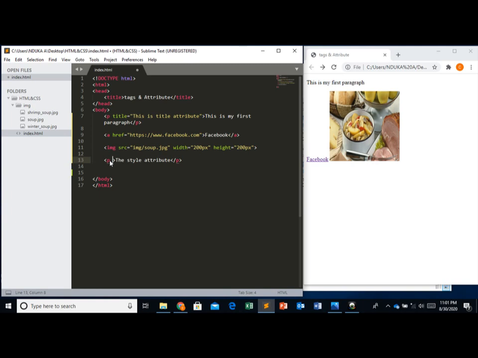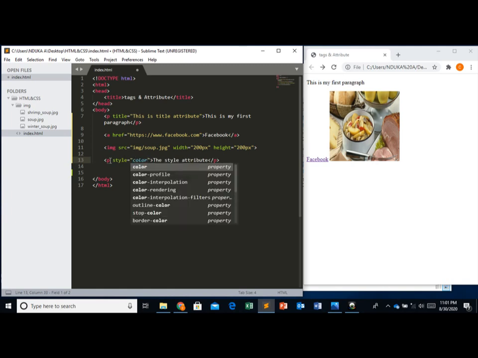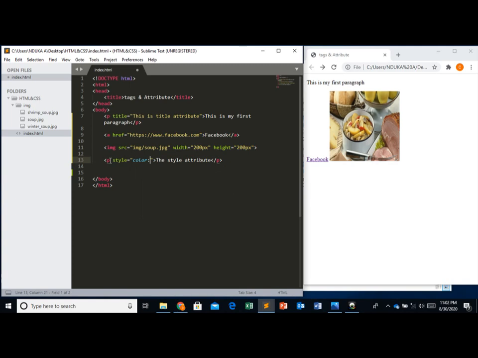That is where you put all your attributes. So let's use the style attribute. Now inside the style attribute, we have the color. Want to change the color? Let's work with the color. Let's say red and save.